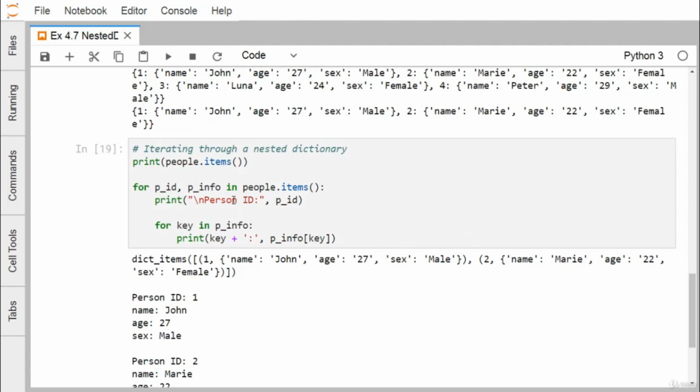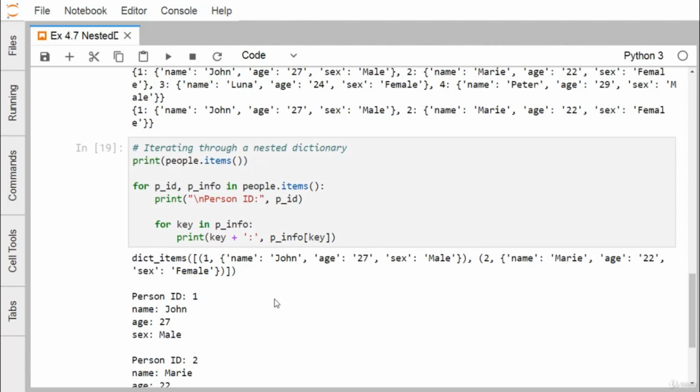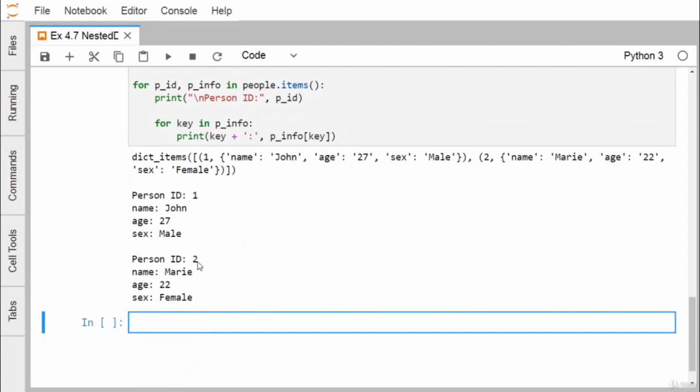Now we are printing the person ID, pid. Person ID is printed as 1, and person ID is printed as 2 in the next iteration. Now to retrieve the respective values against the keys in this inner nested dictionary, we are again using another for loop: for key in pinfo, we print the key, then concatenate a colon, and then print pinfo[key].